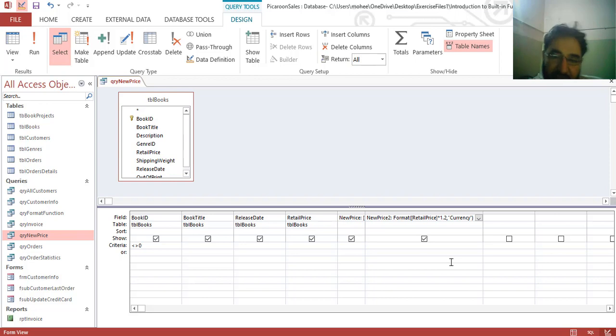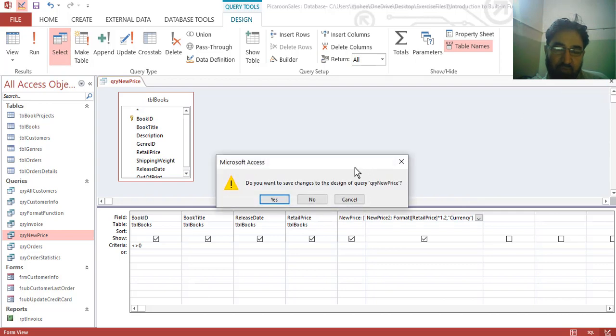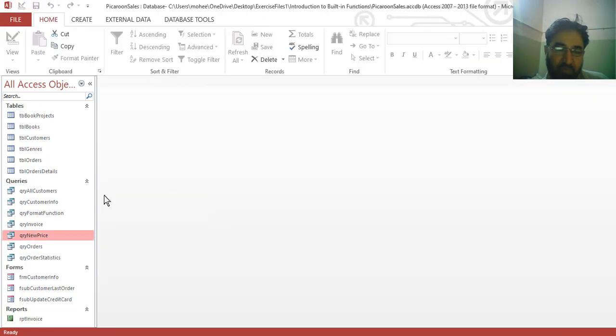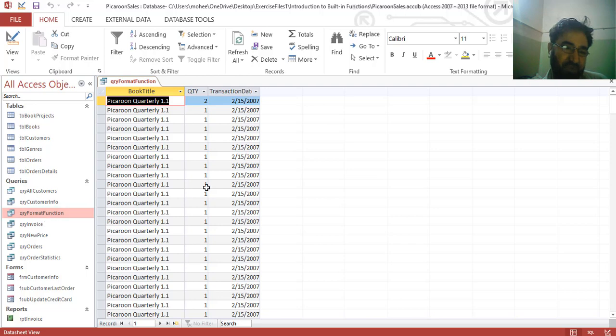So now that we know about the format of the Format function, let us practice a little bit more, as we have done the currency. Let me open this QRY format function query.